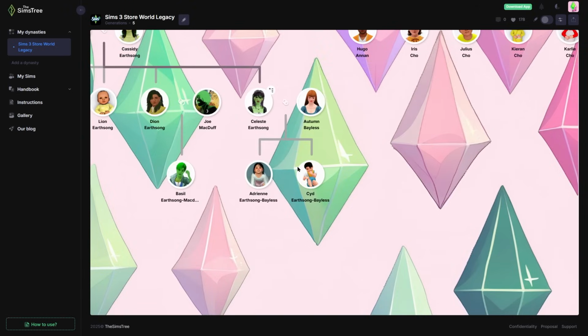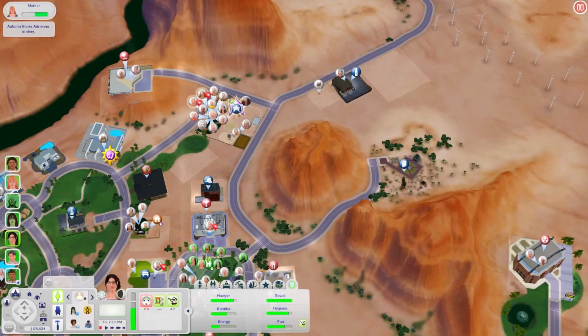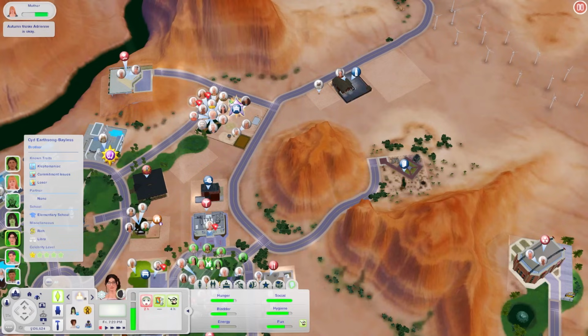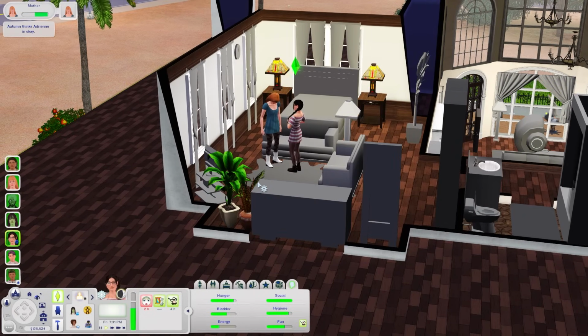We are all the way down here with Miss Adrian and Sid. As you can tell on the family tree, she is a toddler, and if you look in game right now, Adrian is not a toddler, so evidently I have some updating to do on this, but that's just a rough and dirty quick glimpse at what's going on.